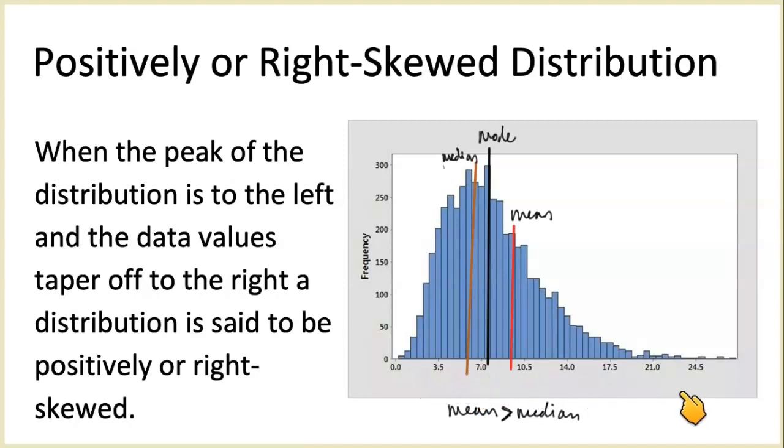If we look at the scale here on the x-axis, if I estimate the median for this particular distribution, just for illustration purposes, because every single positively or right skewed distribution is going to have this same property, that the mean is always greater than the median. And we're going to see that in the distribution that we're going to look at here in a little bit.